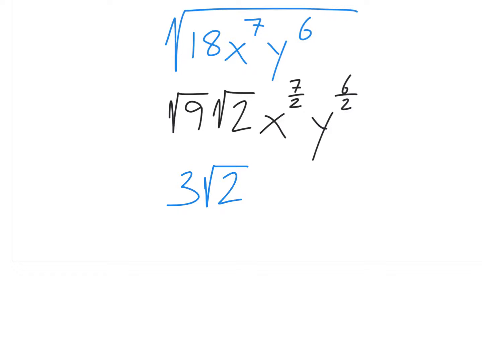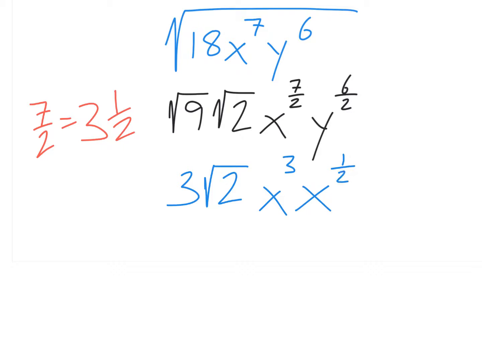7/2, just do it kind of off to the side here. 7/2 is a mixed number. How many times does 2 go into 7? 3 times. With how many left over? 1. So then that is 3 and 1/2. That means x to the 7/2 is the same as x cubed times x to the 1/2. So I can figure out that I can take out 3 whole numbers out of that 7/2, but it still leaves a half behind. All right, and then the y, thankfully that one ends up being easier because 6 divided by 2 is just 3, so that's going to be y to the 3rd.